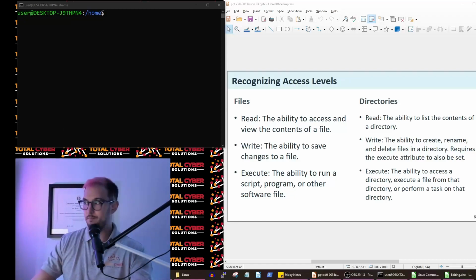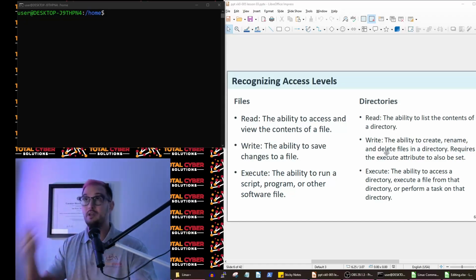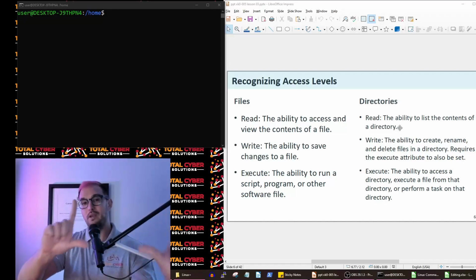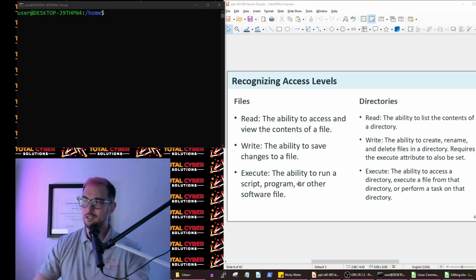Think of a directory as a room. Execute permission is like having the key to go into the room. Write permission is having permission, once you're in the room, to shuffle things around. And read is like having the ability to peek in through a window, but you can't do anything inside it. So it's a little funny.